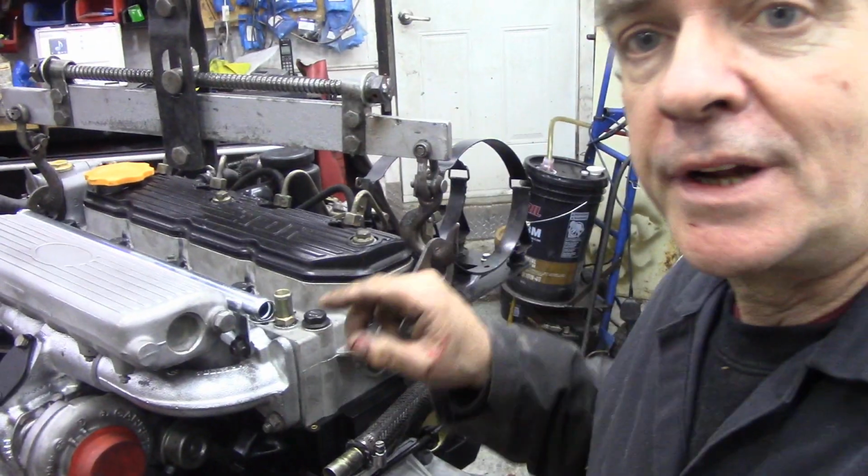I wish I could get this camera back a bit further, but I have no space to work. Very much like yourself in a shed. Now, today we're going to fit the engine. Just a few little things before we get set up.